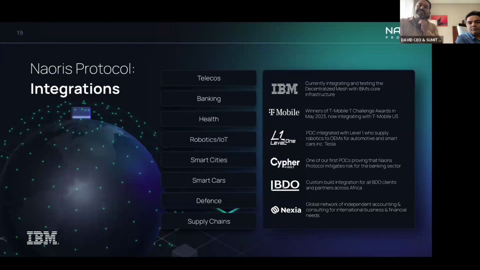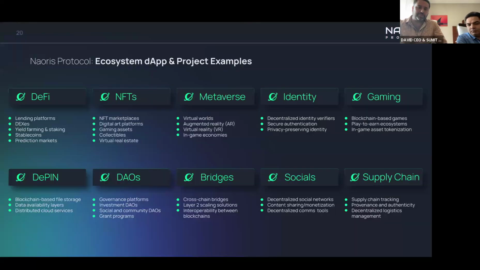These are some of the partnerships we have right now with IBM, T-Mobile, big robotics companies, banks, and some of the biggest consultancy companies in the world, in many different environments. And this is the kind of thing we would love to see on top of this protocol: DAOs, deep DeFi areas, metaverse, bridges, as we mentioned, focusing a lot on post-quantum capabilities with, for example, authentication, authorization, identity. Even gaming, wallets, DAOs, DeFi. There's a lot to be done from a perspective of trust, like phishing mitigation, things that the Web3 environment really needs.